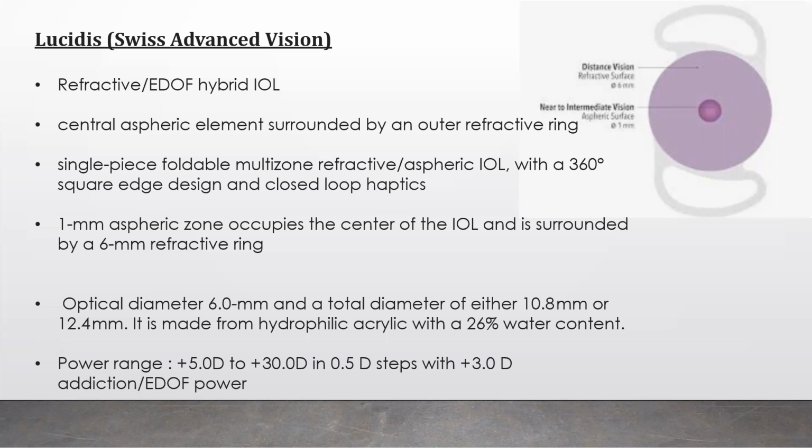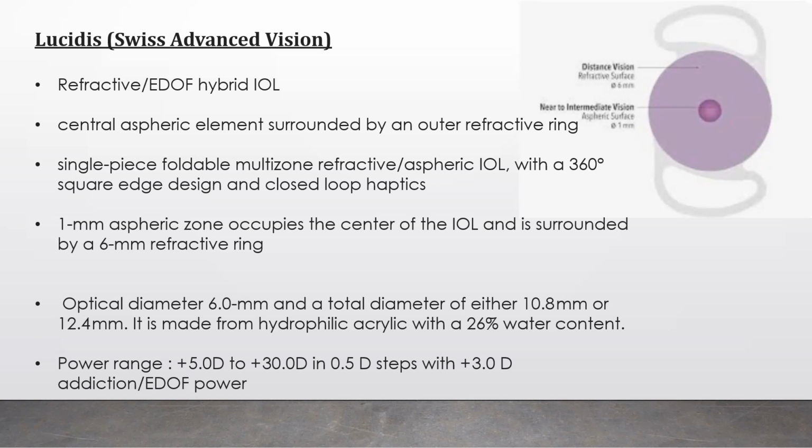So this one, from all the pictures and everything that I found out, does make a small zone of 1 mm only, which they say is for near and intermediate, and the rest is for distance vision. So if it has a +3 add right in that central 1 millimeter zone, any patient with a small pupil, we would have to totally avoid this lens because they would be very disabled, right? Yes. Because if the pupil was small, they would be forced to look through that central zone, and then they would not be compatible with their distance vision at all.